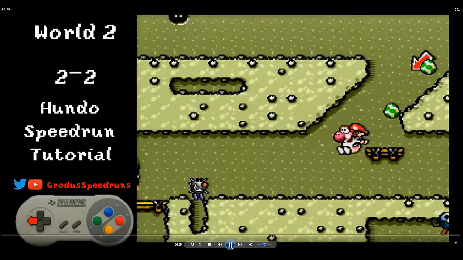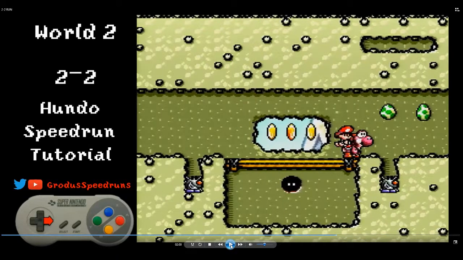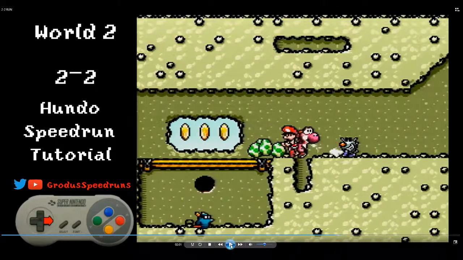So I jump down here and I make it down. You want to jump over this tap-tap. Immediately turn around. And as he's jumping up, you want to tongue him out of the way. I tongued him more times than I should have, but I didn't want to get hit. And as you fall down in this hole, you will reveal a star cloud.